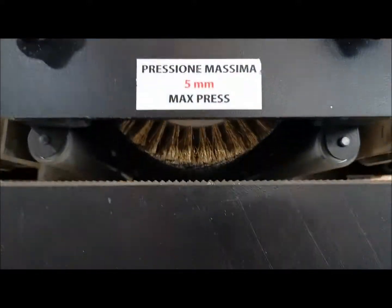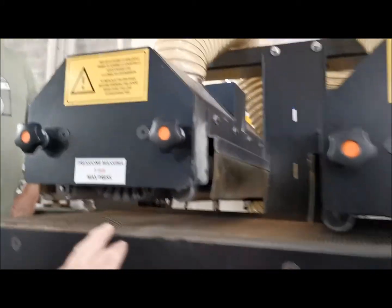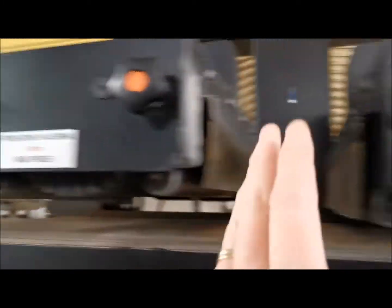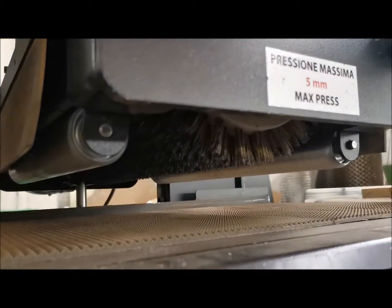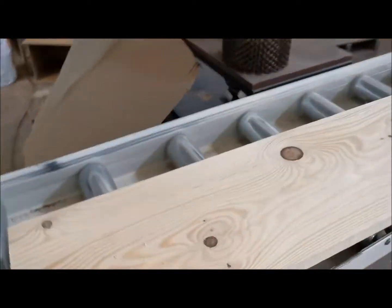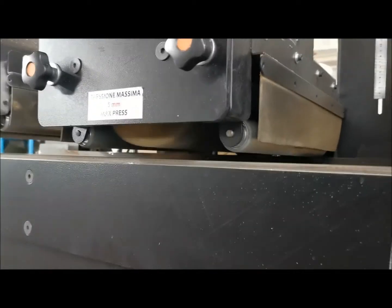Now we want to show you only the effect of that hard steel brush, as we lifted the Tynex brush that is necessary to finish and smooth and clean the board after the effect of the esclaving Tynex or steel brushes. We'll lift also the first steel brush, and we will work only with this one on that board. Let's give a look. So let's start the traction belt and the brush on the middle. Let's give a look.